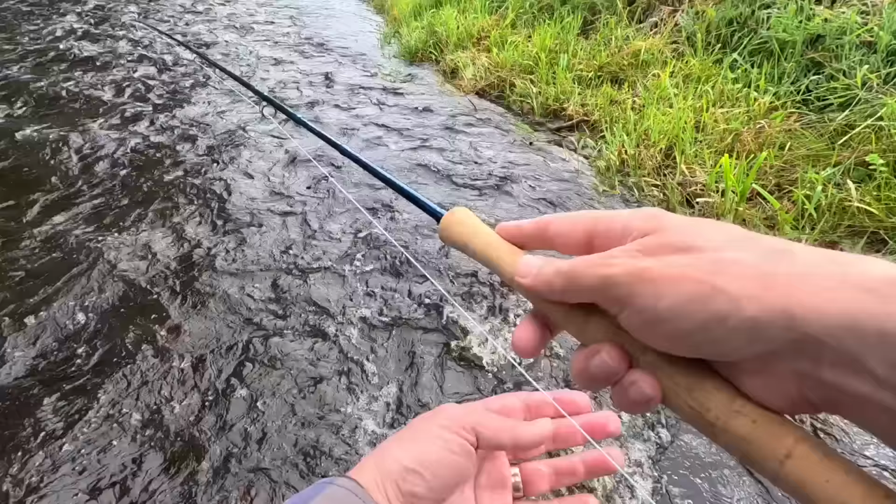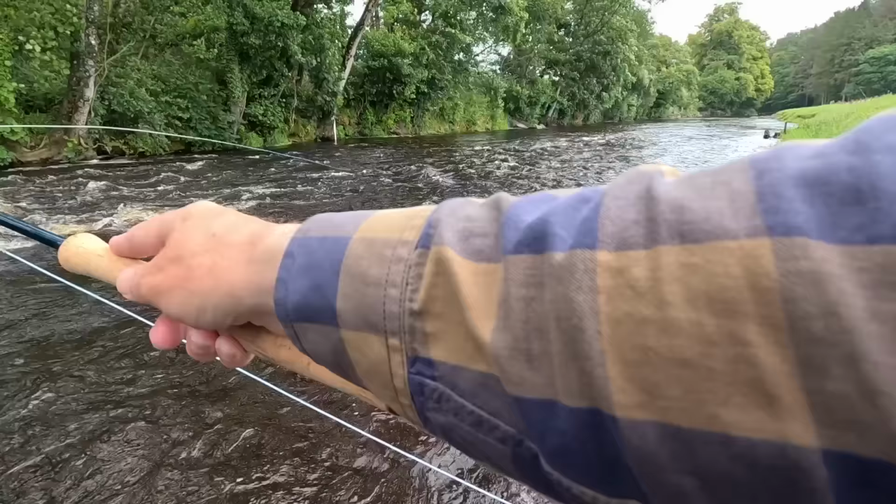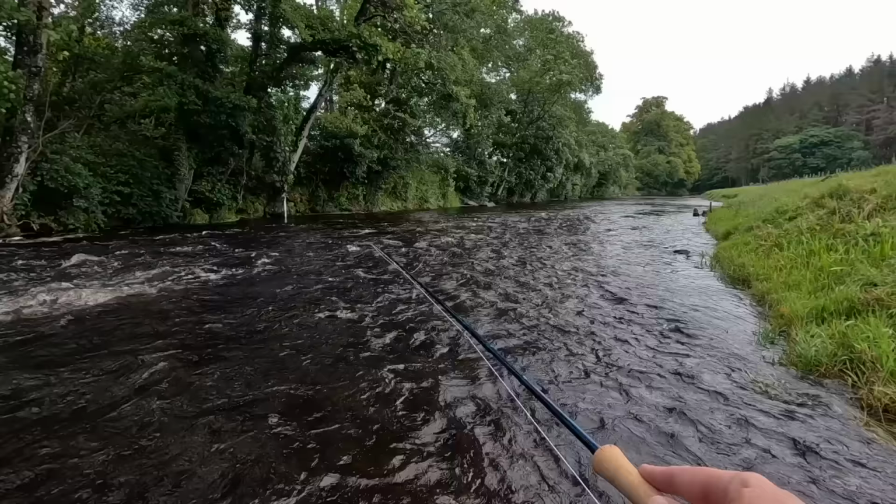We just need fish. It is early in the season, to be honest with you, but it's the first water we've had. Really, I mean, we've had a couple of wee 2 or 3 inch here and there, but nothing like this. It's a wee bit better.